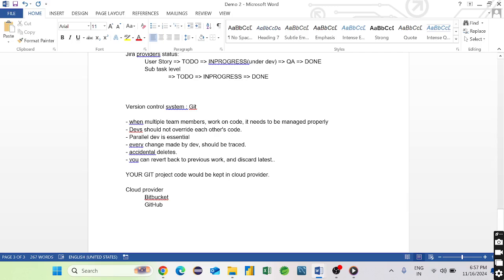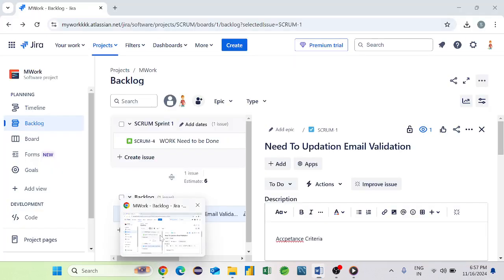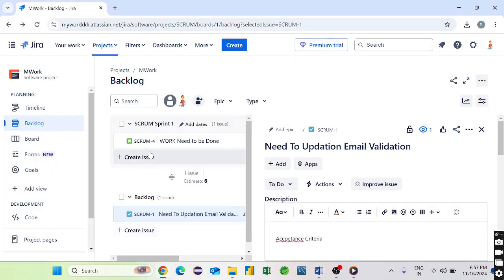Now let's look at how Jira works. Here I have logged in, and we can see there is a Create Issue button. If we click on that, I have already practiced one work item, Scrum 4.